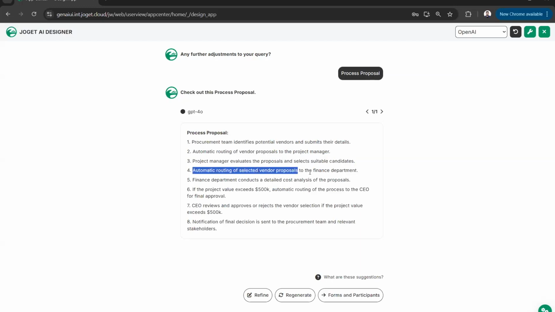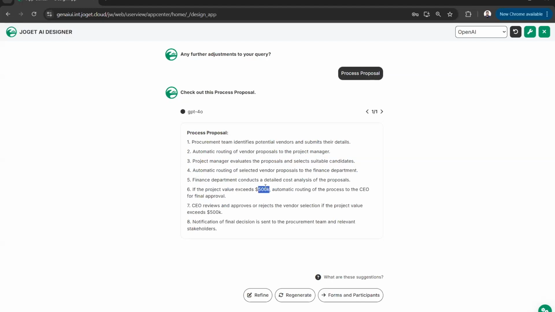Then automatically the proposal is sent to the finance department to see if the vendors the project managers have selected are financially viable. And if they are financially viable, they will approve. And if the value exceeds 500K in terms of dollars, it will then go to the CEO for approval.